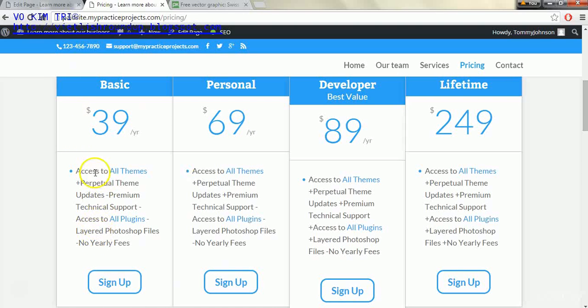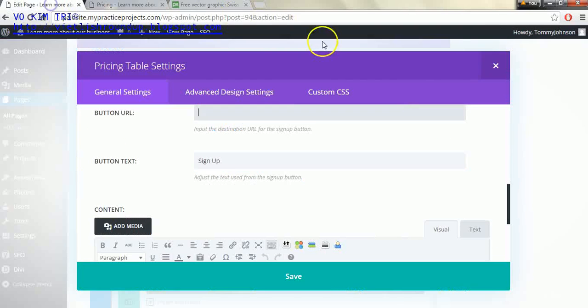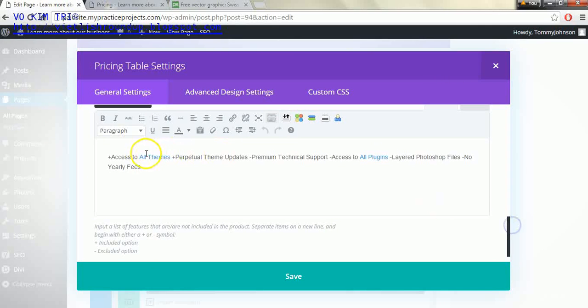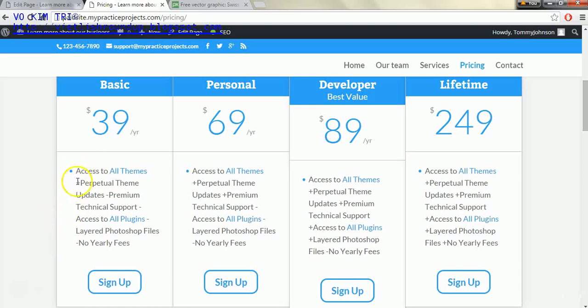Now to change what these parts of the table include, you can go down, and within here it will say the text that you want, access all themes, and it goes like this. A plus means it's added there, and it's added there again, and a minus will mean that it's not.